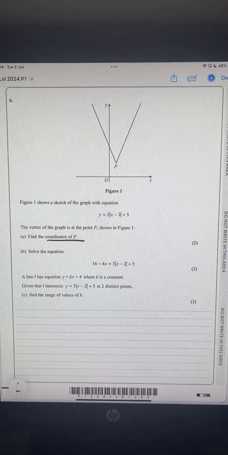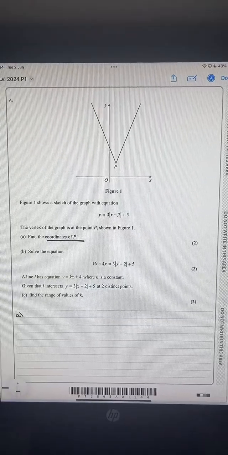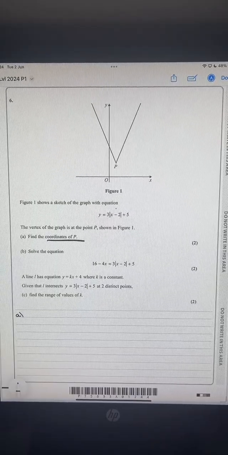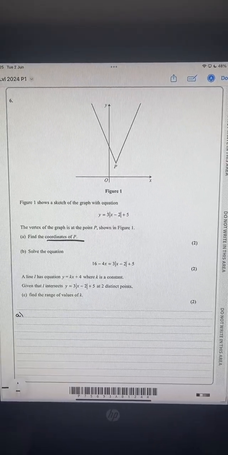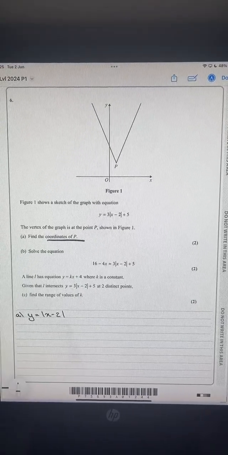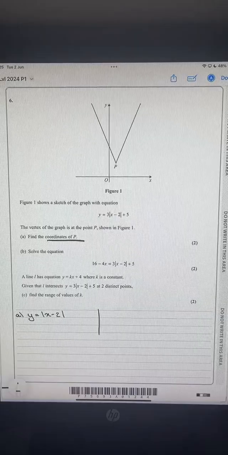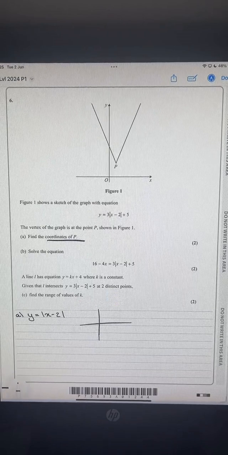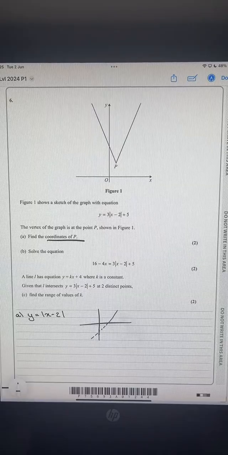So what my trick is, I take the modulus part of the function first, and because you can see we've got a modulus function of x minus 2, and we transform it by scaling it vertically by 3, and then shift it vertically by 5. So what I do is I like to first graph out the modulus bit as it is. So we know x minus 2. So we know that underneath the x-axis, there's going to be nothing. So it intersects at 2 here, and then it cuts there, and then it goes up. So that is my graph, but the thing that's under your x-axis, because it's all modded, it's turned positive, it goes upwards.